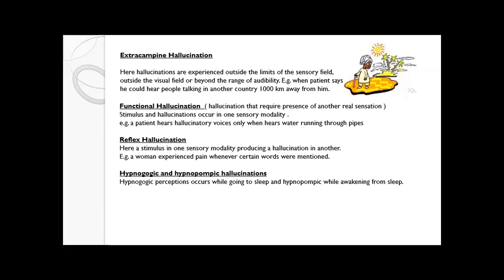Then there is reflex hallucination. Here the stimulus is in one sensory modality and the hallucination in another modality. Example, a woman experiences pain whenever certain words are mentioned. This is reflex hallucination. Then there are hypnagogic and hypnopompic hallucinations. Hypnagogic perception occurs while going to sleep and hypnopompic perception while awakening from sleep. These are normal phenomena.